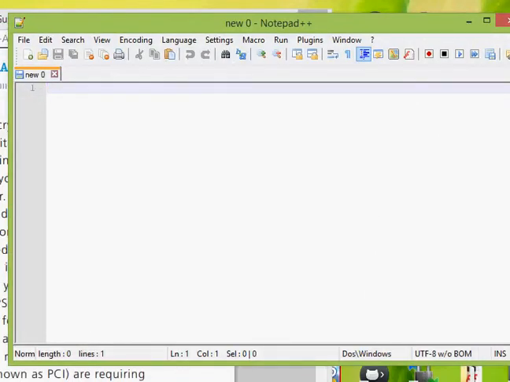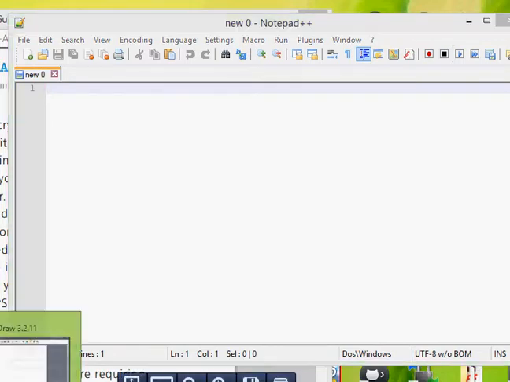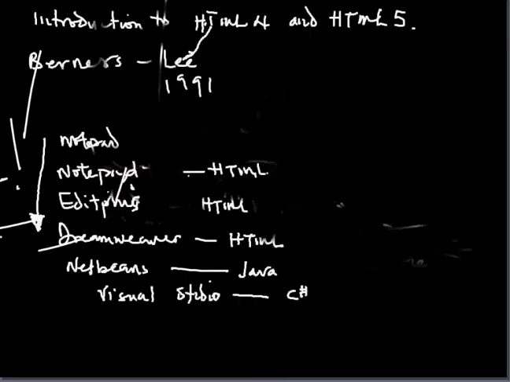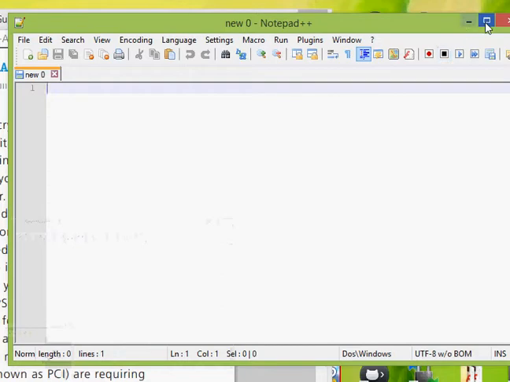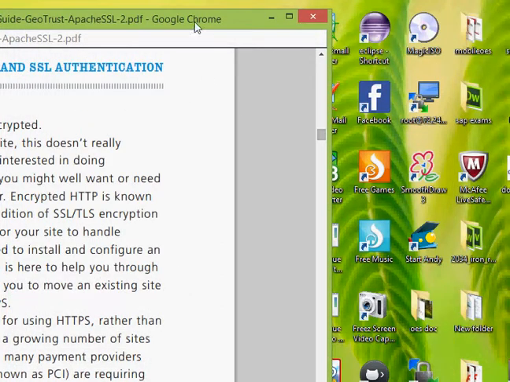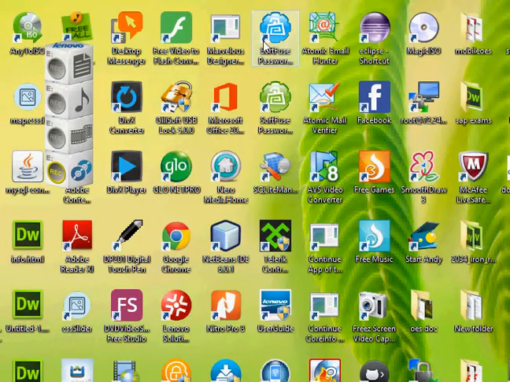So now another question that comes to mind is, what next do I need to do to get started? We're going to be doing a lot of practical sessions in this course. What you need to do is so simple. The next thing is that you need to go on your computer system and create a folder.